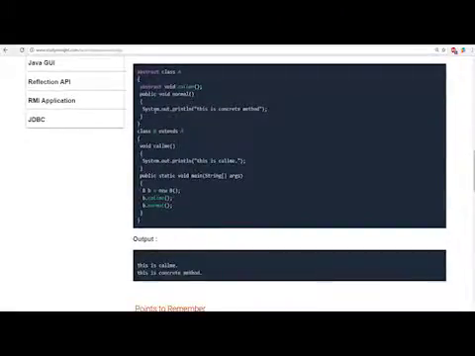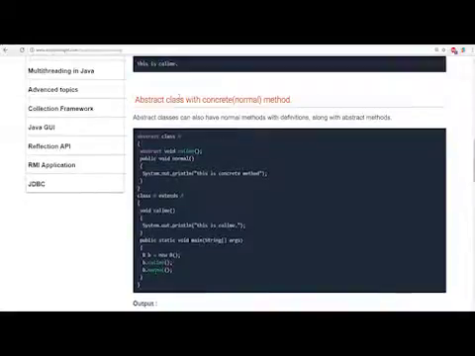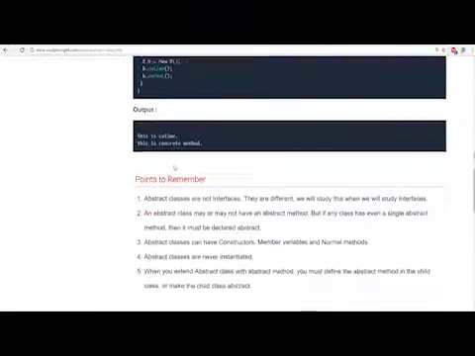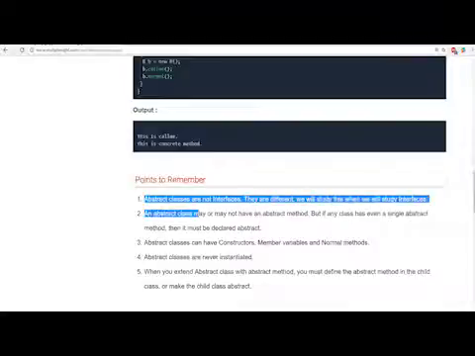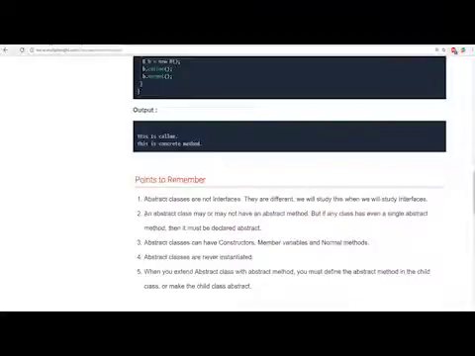As it is a subclass of it, we can also call this method. But first we need to remember something: abstract classes are not interfaces, they're different. We will study that later.